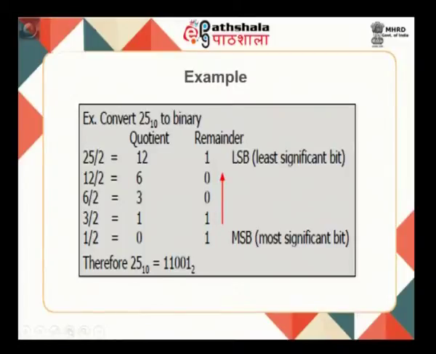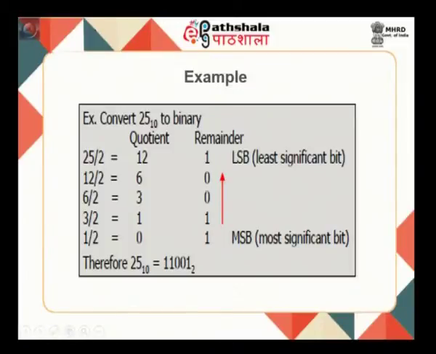So, now I will be taking 6 divided by 2. So, you will be getting a 3 and the remainder is 0. So, again I am dividing it by 2, I will get 1 as quotient and 1 as remainder. So, again 1 is divided by 2, where I will be getting quotient as 0 and remainder as 1. So, when I am getting a quotient as 0, this reminds me to stop this division.